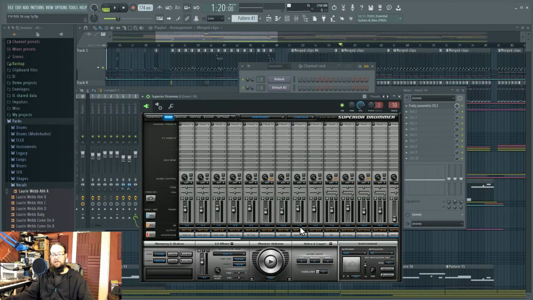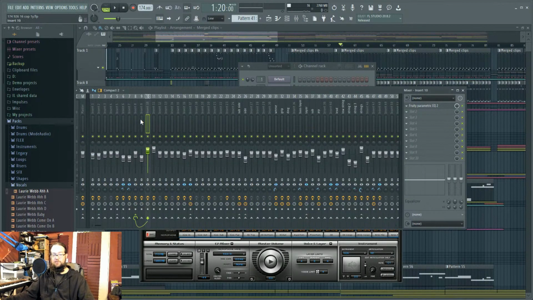But like I was saying, the way I like to use Superior Drummer is to have it come out of multiple outputs, so I can mix and match it the way I want inside FL. And the majority of how that happens is that a lot of the stuff that's not the main power gets high passed and then shunted into some reverb and then into a master Maximus, and then everything else is the kick and the snare that has the power and is the thing doing the shunting.